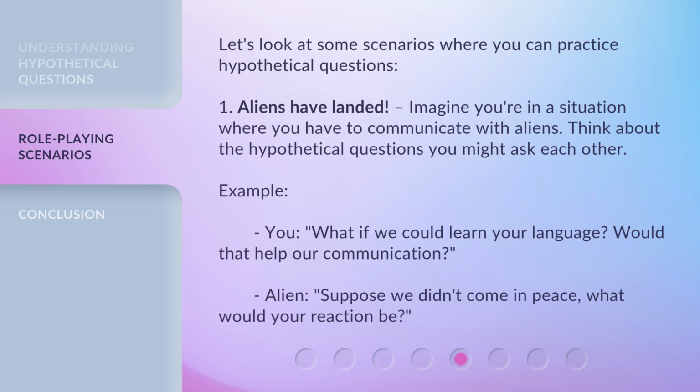Let's look at some scenarios where you can practice hypothetical questions. One: Aliens have landed. Imagine you're in a situation where you have to communicate with aliens. Think about the hypothetical questions you might ask each other. Example: what if we could learn your language? Would that help our communication? Alien: suppose we didn't come in peace. What would your reaction be?